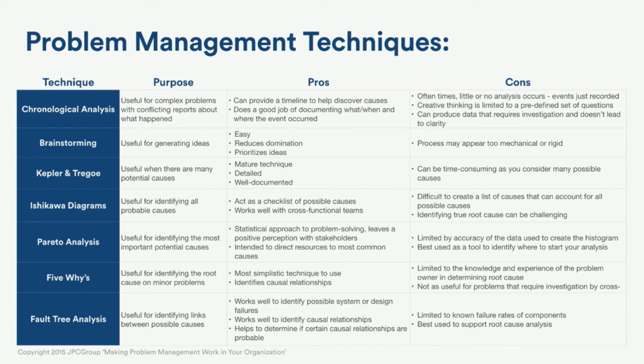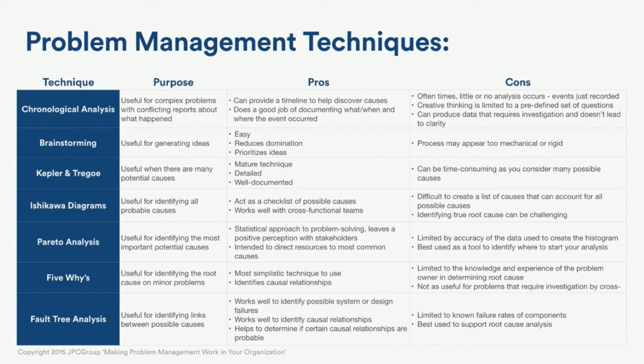None of them is perfect for everything. So like anything else that you do, you need a few of these tools in your toolkit, right? A chronological analysis, a brainstorming, a fishbone, a Pareto. One we didn't talk about, 5 whys. Another real simple one. What if you just asked why 5 times? Some people are laughing. That means you've been through it, haven't you? It's amazing. We just asked 5 whys. You know, they're sort of like the guru, aren't they? They just sit there. They don't really have to know what you're talking about. They just know the right question to ask, all right?